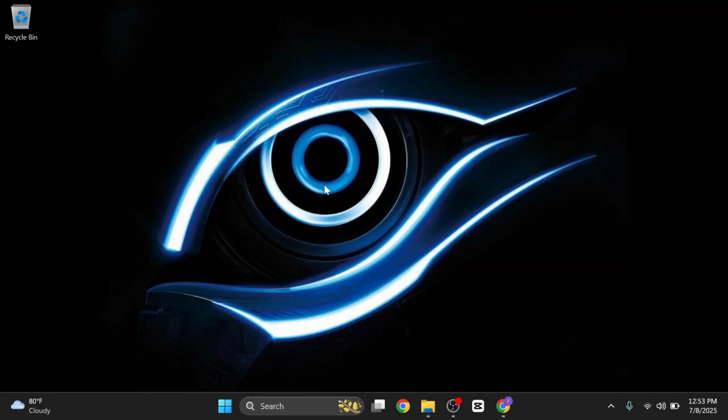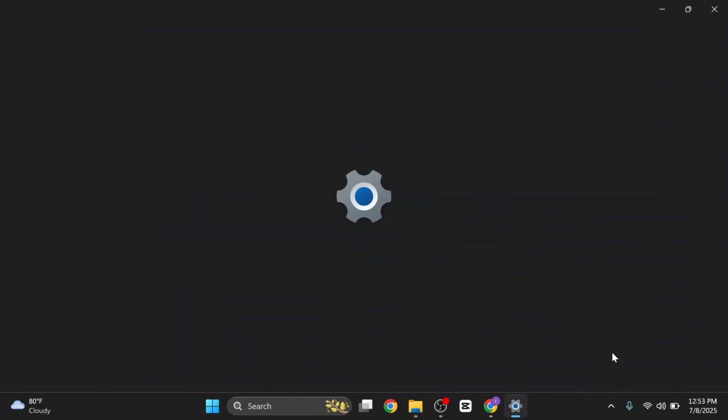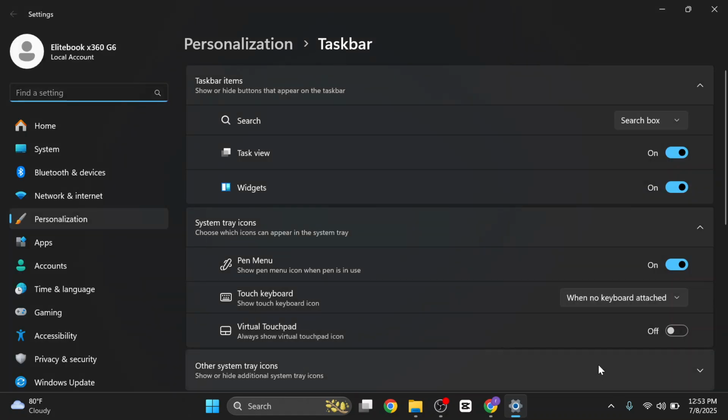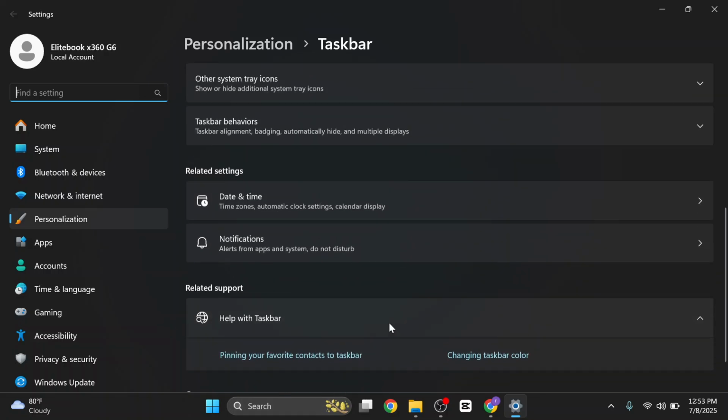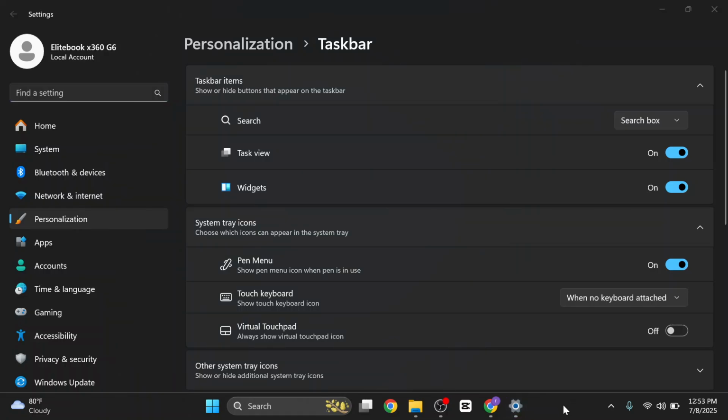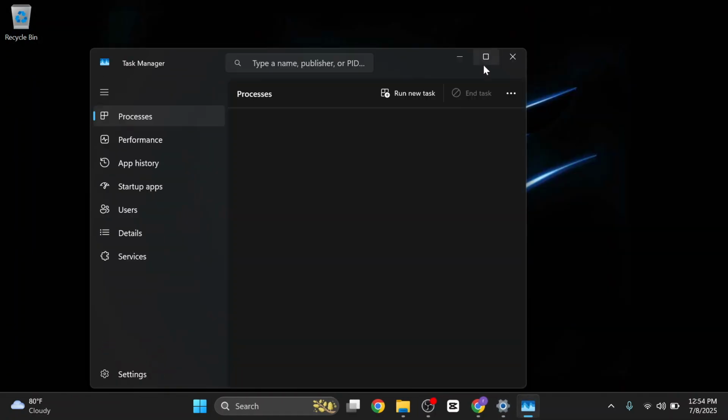In this video I'm going to show you how you can force close an application on Windows 10 or 11. First of all, you need to right click on the taskbar and see the taskbar settings option. You can also open it by pressing Ctrl, Alt and Delete together, and you just have to open the Task Manager from here. After clicking on the Task Manager option, it will show you this kind of interface, as you can see.